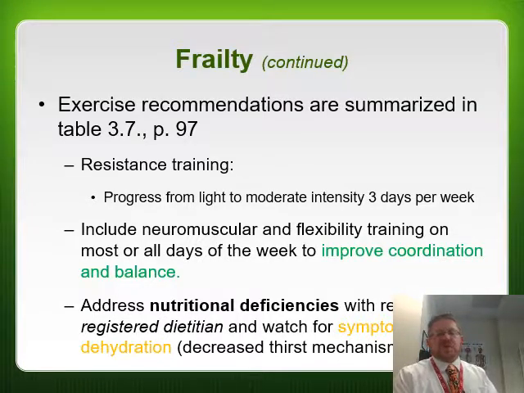However, if they have nutritional deficiencies, which is usually hand in hand with this, they eat poorly, get them with someone else, a registered dietitian. Seek out people in your community. If you live here, well, we work with the dietitians of Palm Valley. We have them come in for both of our nutrition classes. So if you've had any nutrition classes with us, you've met at least one registered dietitian. They give out their business card. This is why it's important to develop this professional network so that you know who to send people to.